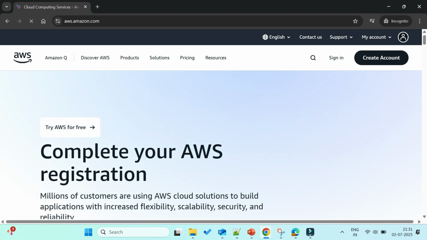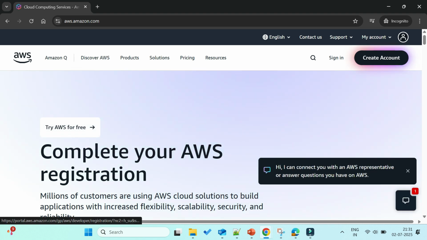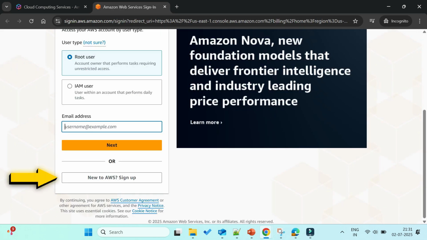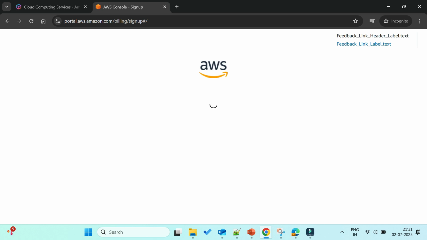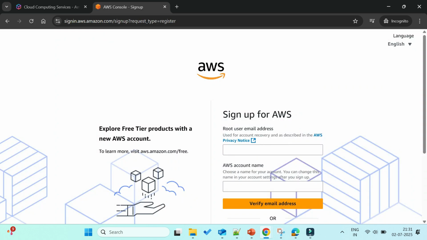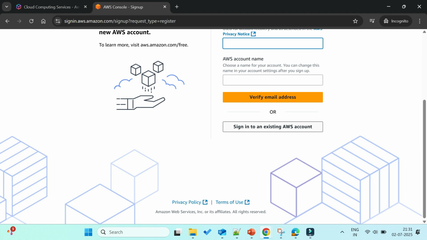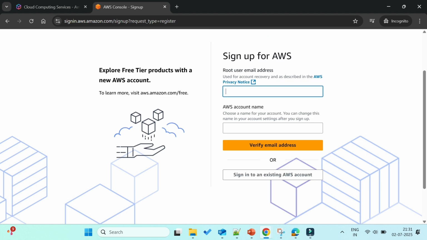So open your browser and go to aws.amazon.com. Then enter your root user email address.